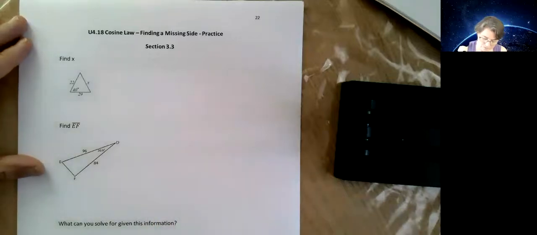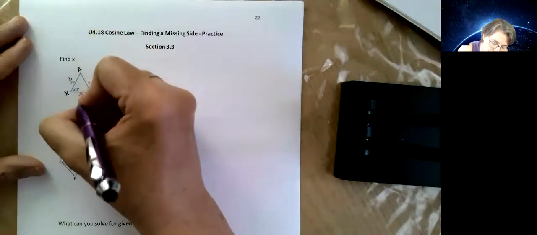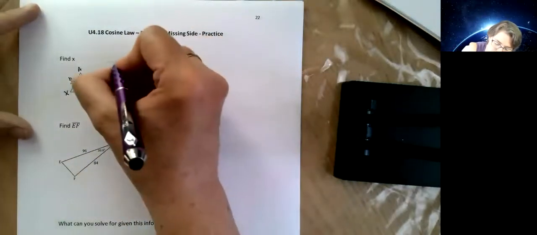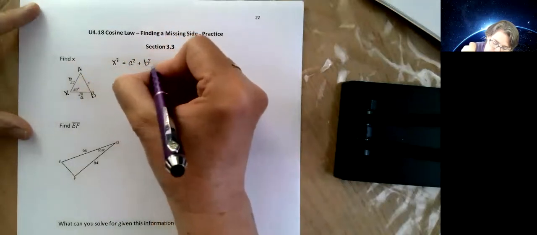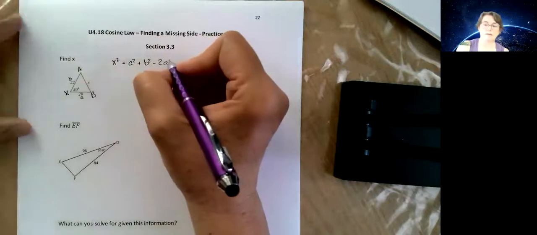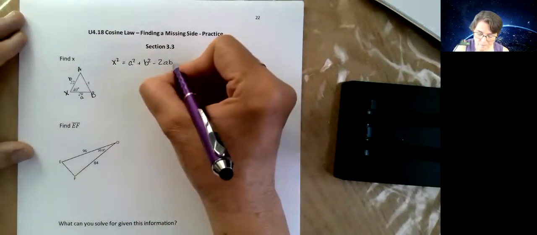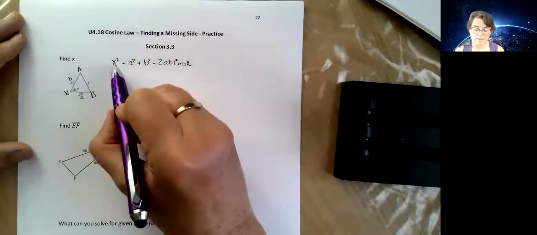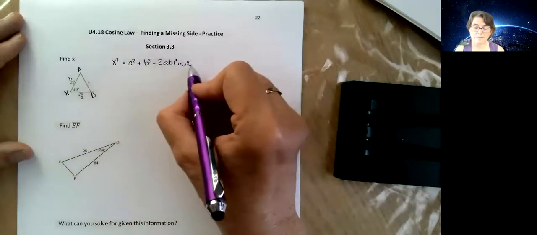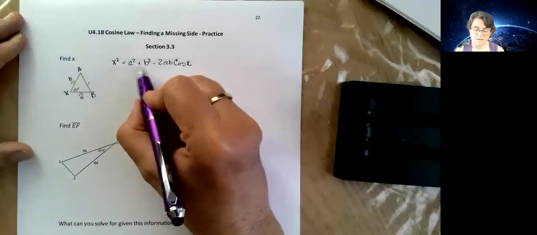Okay, this one here isn't labeled, so make this X, A, and B. So little x, little b, little a. We want to find x, so my formula needs to start with x. Just realize my head disappears when I do that. There we go. So I need to match my angle at the back, and then whatever other two letters are there, A, B, A, B. All right, my formula is good.